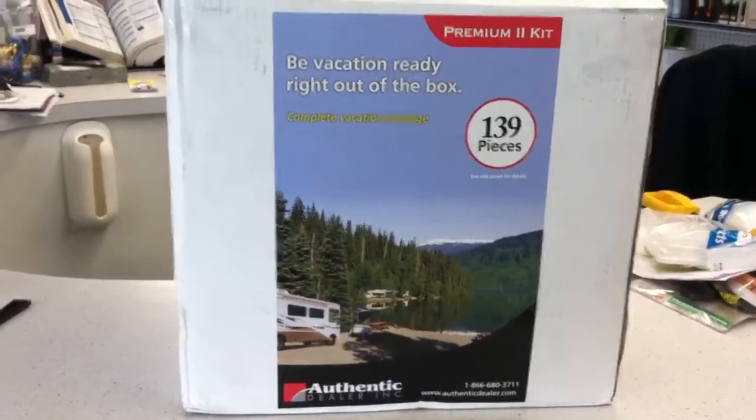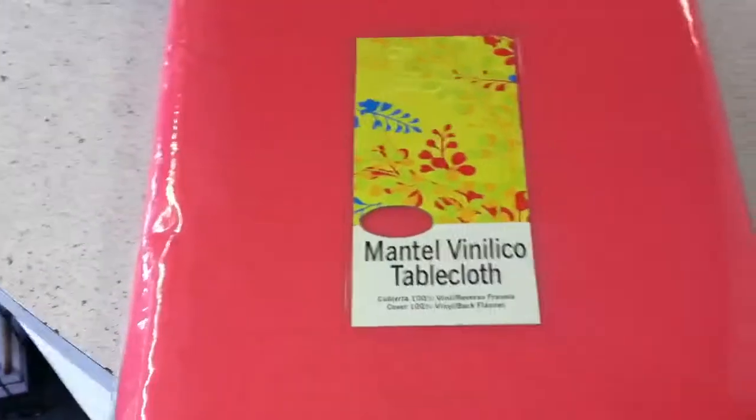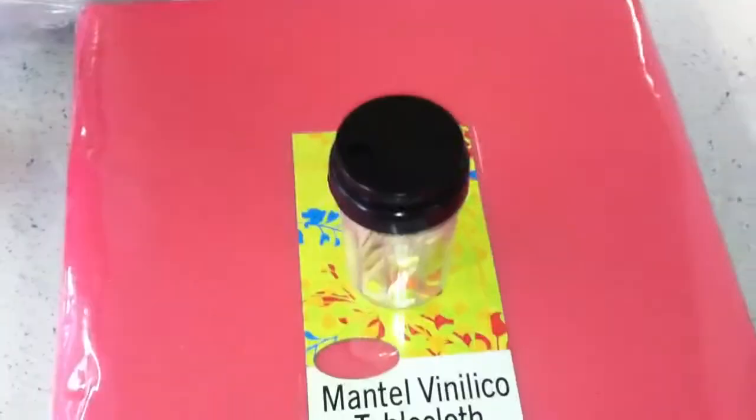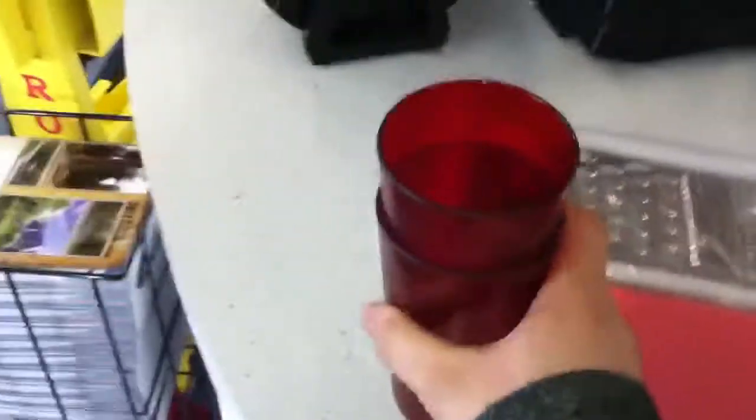39-piece kitchen set. Let's take a look and see what's inside. Alright. So, it looks like we've got a cheese grater. Nice vinyl tablecloth. Impressive. Toothpicks. Can't live without toothpicks. Nice cafeteria style glasses. So we've got a few of those in here.